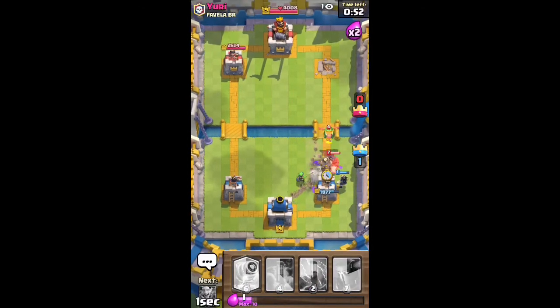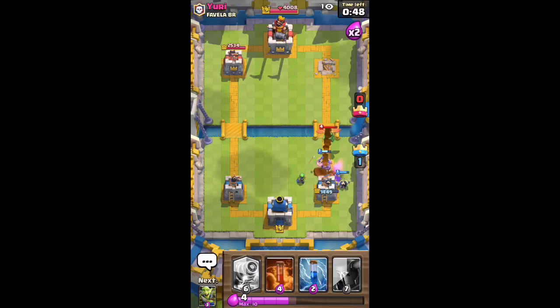I am going to Defensive Miner. It's been working pretty well for me, so yeah. The Hog Rider is going to get 2 hits off, but that's okay. I have a lot of defensive cards. Skarmy is a good defensive card.